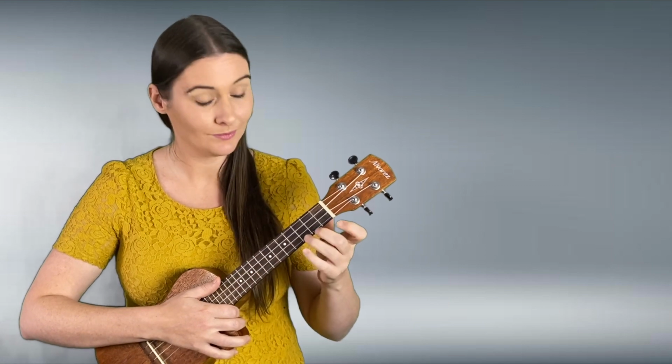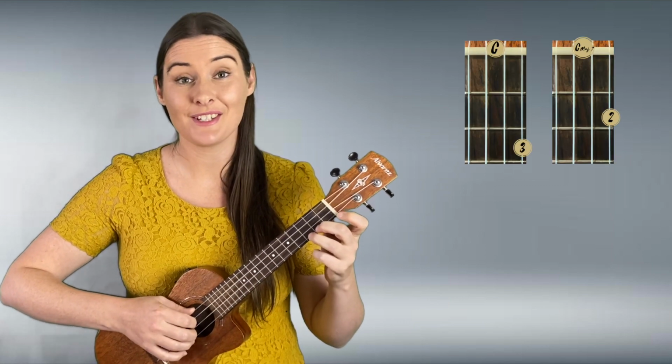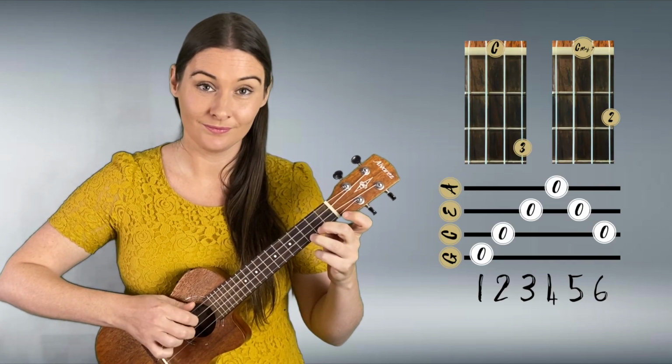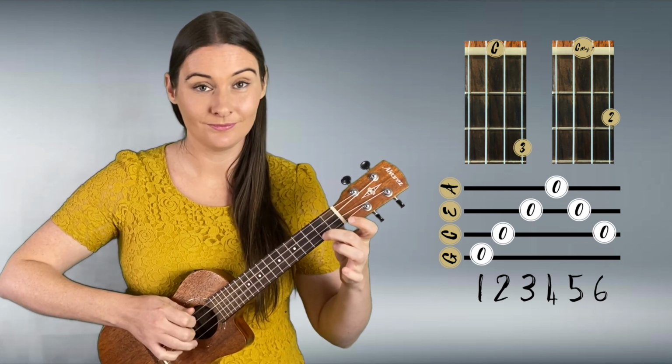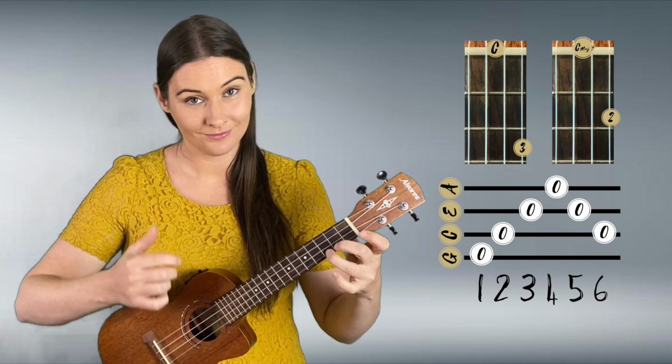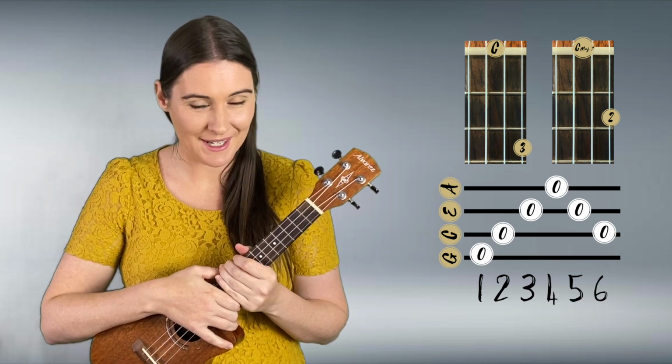Choose any combination of chords, even start with just two chords changing back and forward. For example, C and C major 7 is beautiful. This picking pattern is actually really beautiful also to use in the song Hallelujah. Have a try. Not sure how to read tab? Check out one of my earlier videos here.